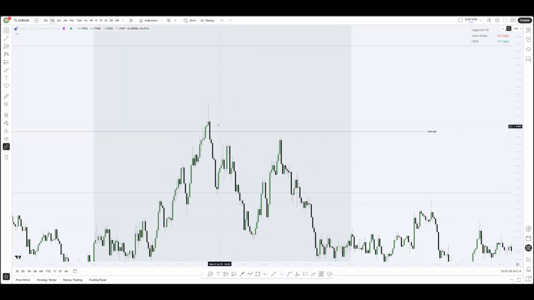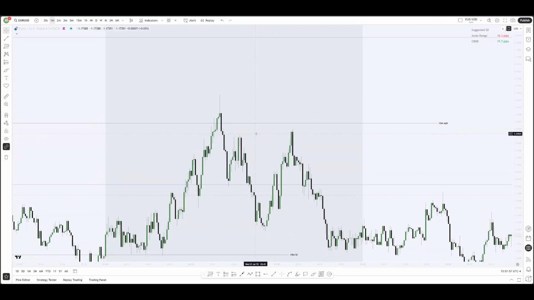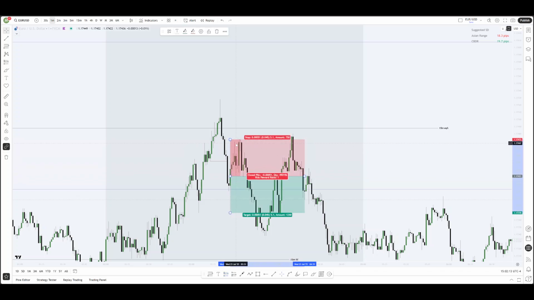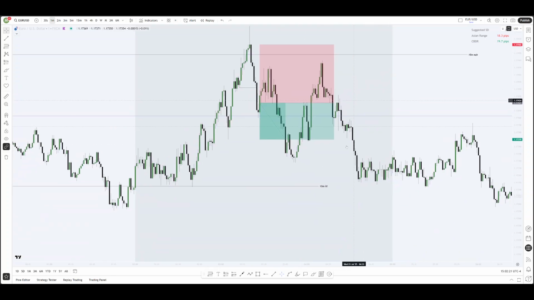We need fair value gaps, we got it. We need the buy side taken, we got that too. But now we need a swing low taken, and this is the first swing low that I see in this entire leg. So this low right here gets taken with speed, and therefore that could be a short position from here. Now when you put your stop, the safe stop would be here, and since I'm still learning, my stop would be there. It's only 8 pips, it's not much.